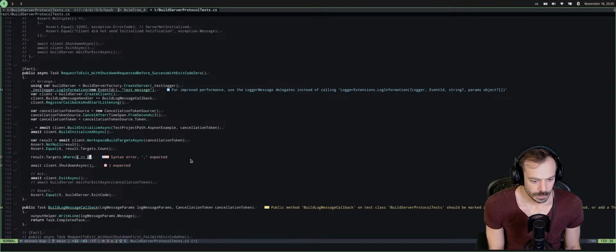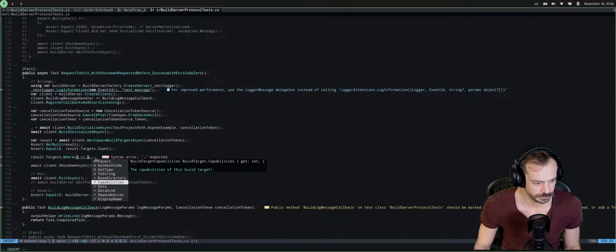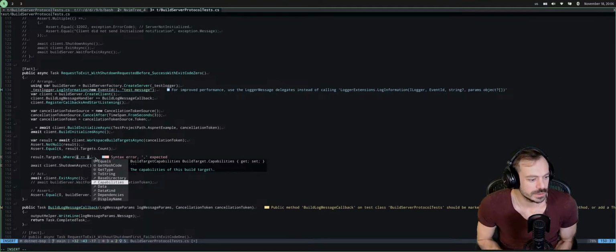Yeah. So let's see. Is this taking inspiration from the workspace edit capability defined in the LSP?